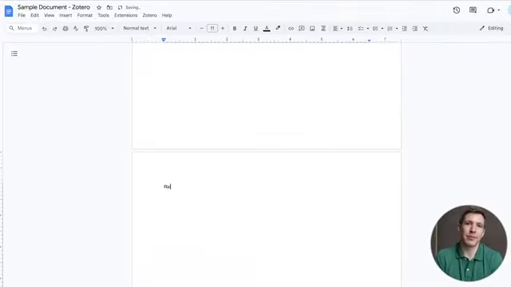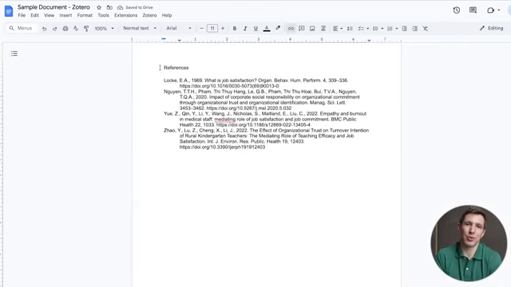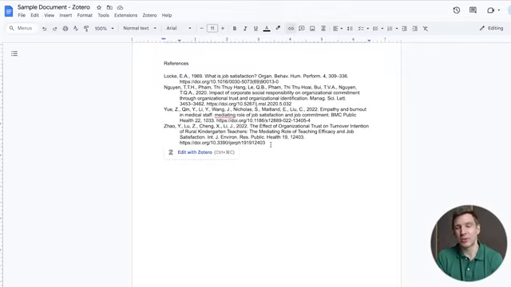Once you've added all of your in-text citations, it is of course time to create your reference list, or what Zotero calls a bibliography. To create a reference list or bibliography, all you need to do is place your cursor where you want to place the actual list, and then select Add or Edit Bibliography from the Zotero menu. Zotero will then automatically create and insert a full reference list into your document, perfectly formatted according to the referencing style that you selected earlier. This bit of functionality alone will save you a huge amount of time, and it will also ensure that your reference list is 100% accurate. Of course, that's provided that you inputted the data 100% correctly.